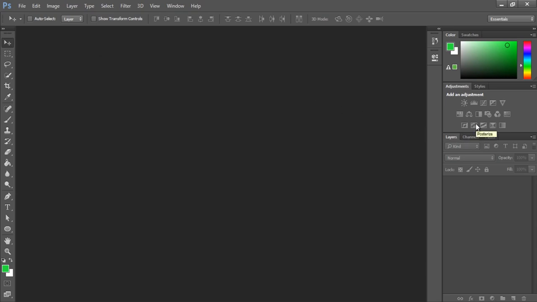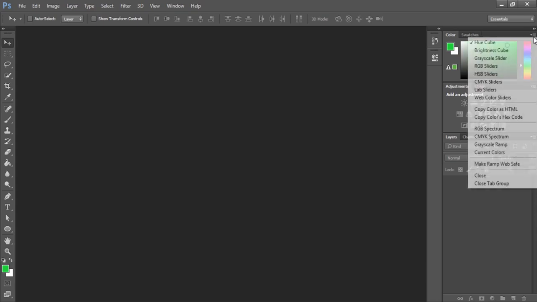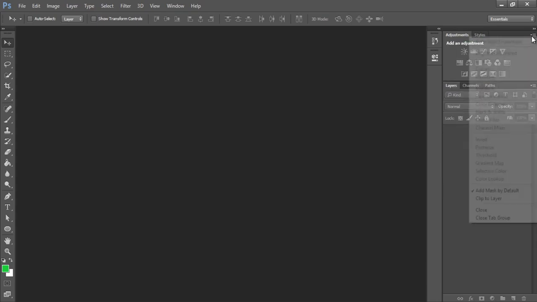And on the right, you have a series of different panels. Most of those you are seeing right now, we are going to use most often. But we definitely are going to use the Layers panel a lot. In this case, we need the Layers panel to have more space on our screen, so we are going to close the Color Swatches tab group and the Adjustment Styles tab group.